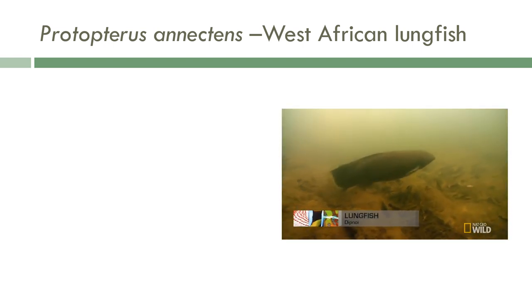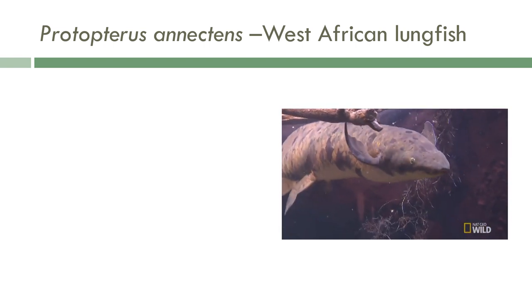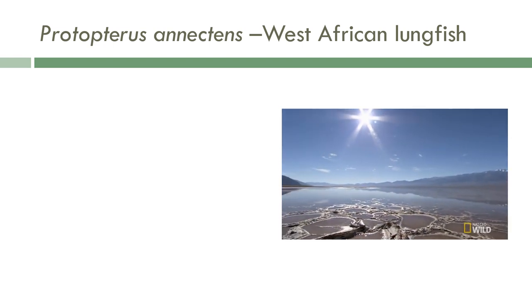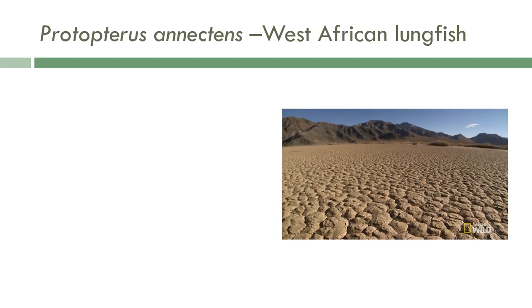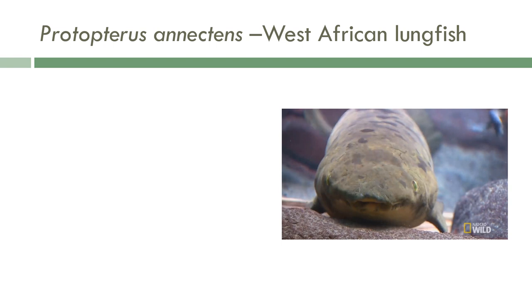Lungfish are an ancient fish that can be found in Africa, South America, and Australia. They live in the murky margins of swamps and rivers, but sometimes water can dry up during droughts. Lungfish have found a way around this fundamental problem. Their strange solution has enabled them to survive for more than 300 million years.